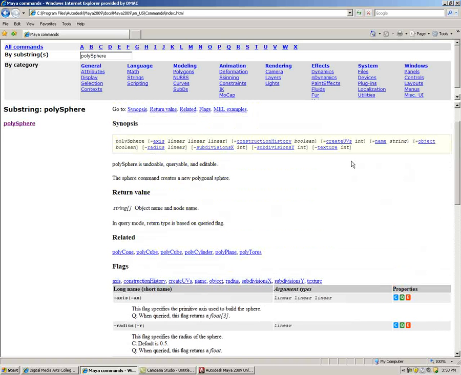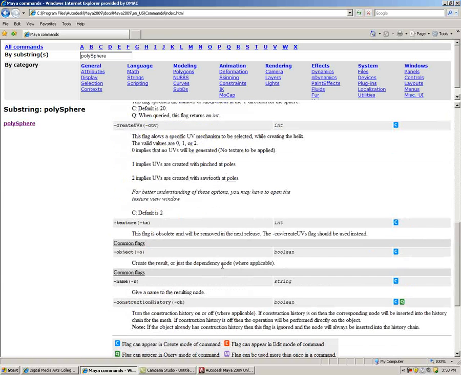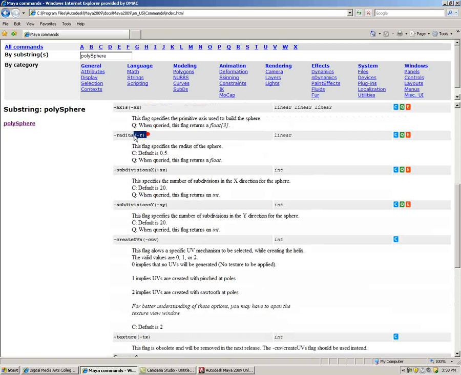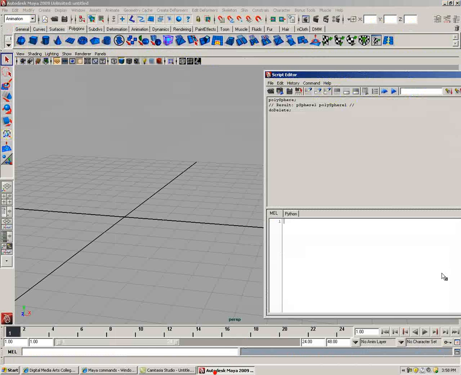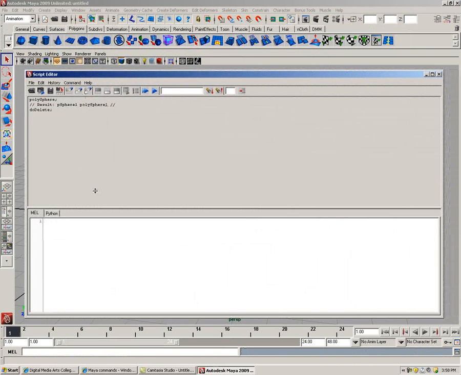Let's see, what are we going to use? Let's say I change the name, and I'll change the radius. Okay, so the name of the object, dash name, the radius, dash radius. Obviously, there are shorter versions of that, dash n and dash r. So I'll go ahead and show you the format using this. Bring this back over here.